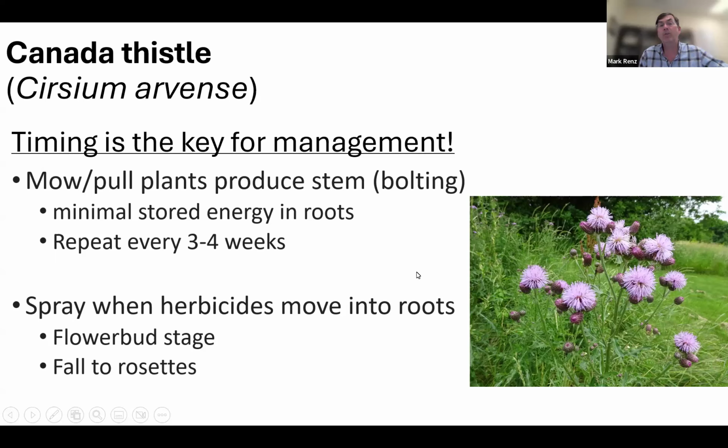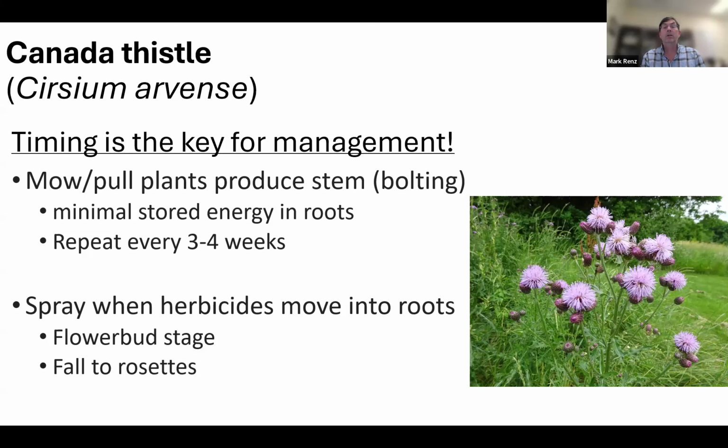If we're going to do some above ground disturbance, such as mowing or probably more likely hand removal of those plants, ideally we want to wait until that stem is being produced and that plant is bolting. Because what happens there is we get a lot of energy being used to create that stem. And so if we wait to that time frame, we're depleting it before it gets a chance to recover that energy. And then after that time frame, every 3 to 4 weeks, you see a bunch of new leaves show up. You want to repeat that process. It's going to take multiple years of repeating this to eliminate populations, likely 3 to 4 to 5.